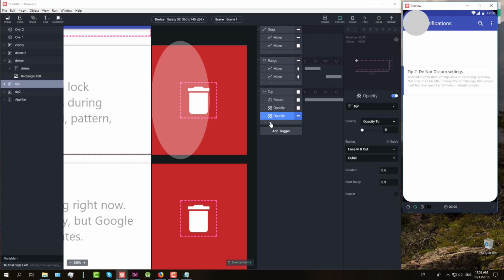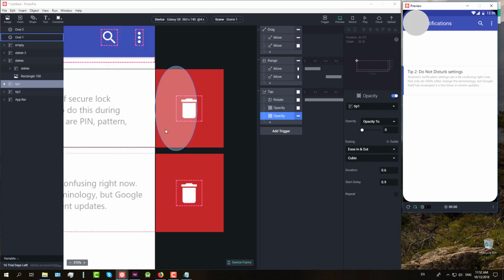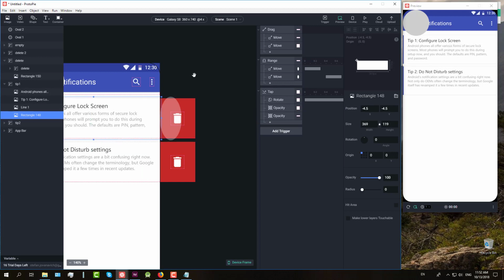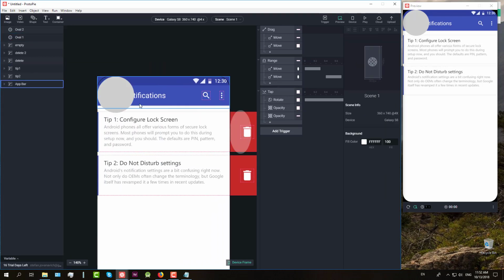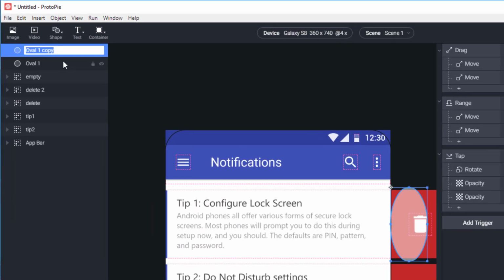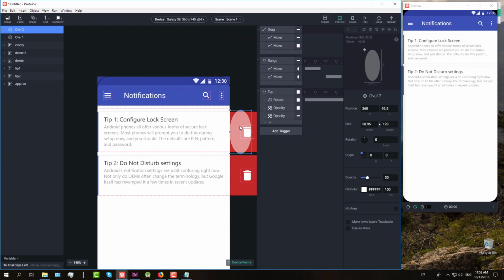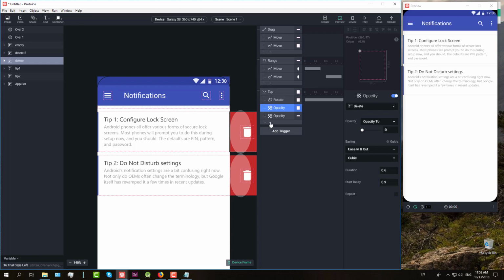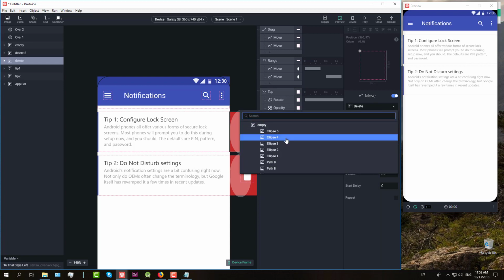And we're going to add 2 more animations to this step. But before that, we're going to remove this second oval and copy this first, and just rename it to oval 2. We're going to move that on our second tip, like that. And now let's add 2 more or 3, we'll see, 3 more triggers on this step. So add the first tip 2. We can do first for the tip 2.